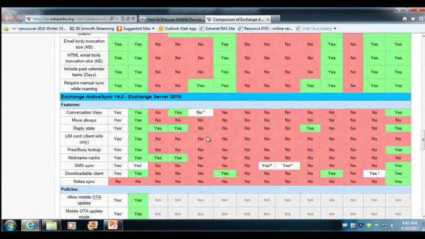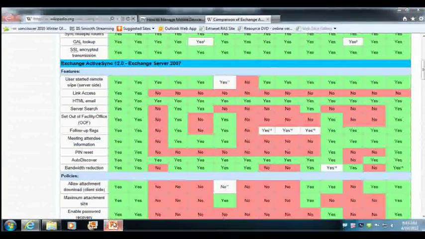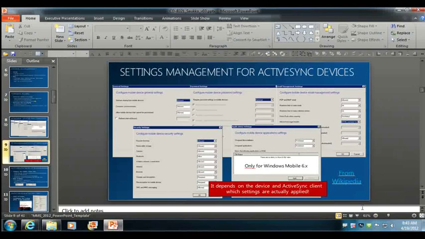So, in my opinion, Microsoft has some work to do to improve their ActiveSync client for Windows Phone 7 series. Let's go back to the slides.